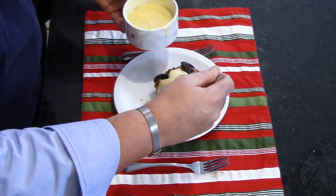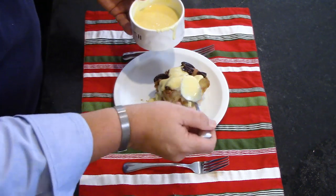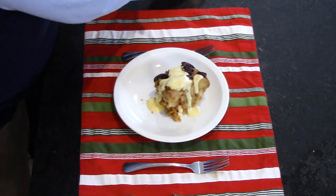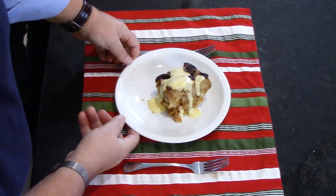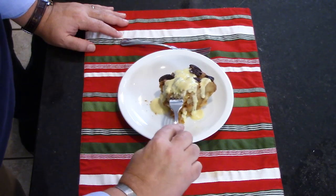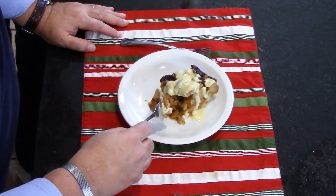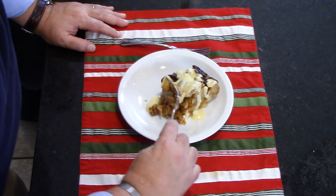You can add a lot of this custard sauce because it's so good. And like I said, it just sweetens the deal. I'm so excited. That does look really good. Look at that, folks. You did a good job, pudding. Is that not festive? Look at that. That's just beautiful. It just falls apart. It's so puddingy.